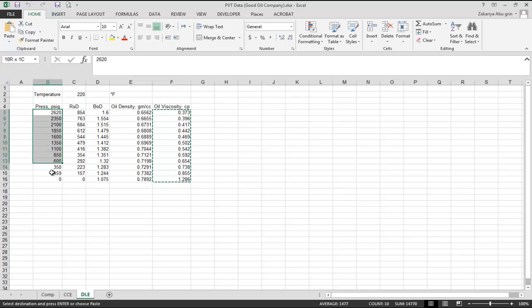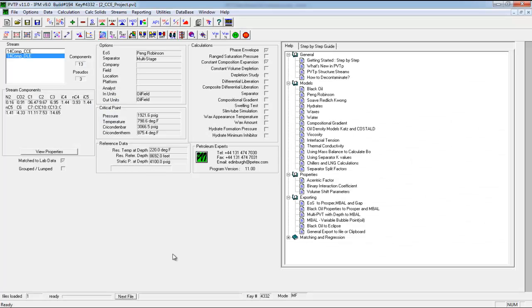We will need to take the same pressure stages and go with them with differential. I said to you before, all these buttons from here to here are about predicting the properties of your fluid using equation of state. So this is simulation by equation of state. Here you enter real data. Here you simulate the experiment based on your equation of state. So today, we will try to simulate the differential liberation experiment.